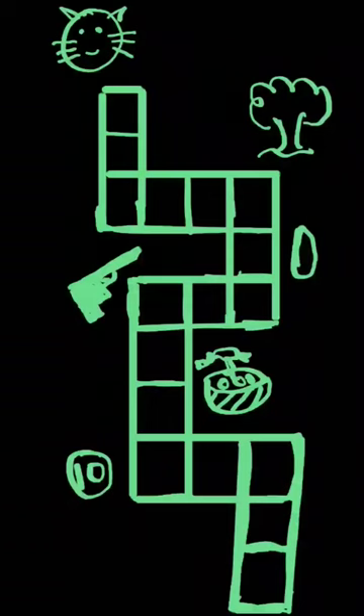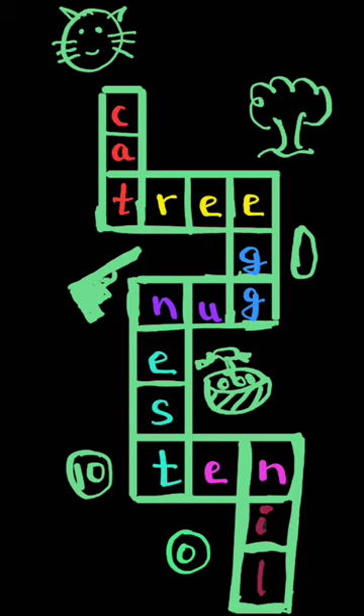Hi all, I'm here with a crossword puzzle for kids below 5 years old. Basically, a crossword is a puzzle based on clues — you have to fill rows and columns. The first clue here is 'cat', so you need to write C-A-T. The second clue is 'tree': T-R-E-E. This will help the kid with beginning and ending sounds based on the clue.